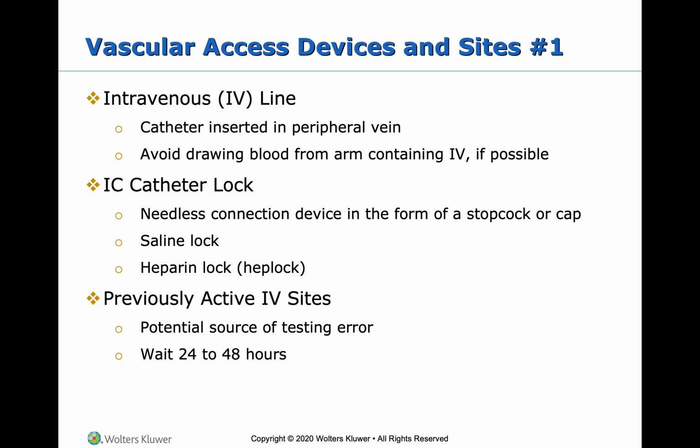If that is the case, your best option is to draw below the IV. If you draw above the IV, guaranteed 100%, it's going to be contaminated with whatever's flowing through the IV. If say the IV is in their hand, so you have to draw above the IV, there's no option to draw below it. What you can do is locate a nurse and have the nurse shut the IV fluids off for five minutes. After 5 minutes, you may come back and draw your blood above the IV site. This gives the IV fluids time to dissipate from the area, so it won't contaminate your specimen.